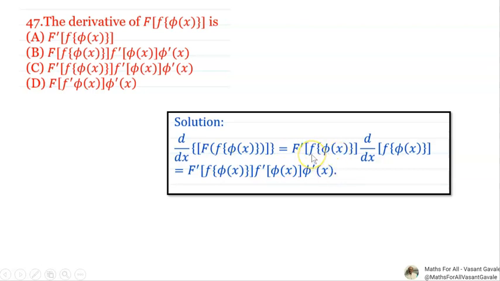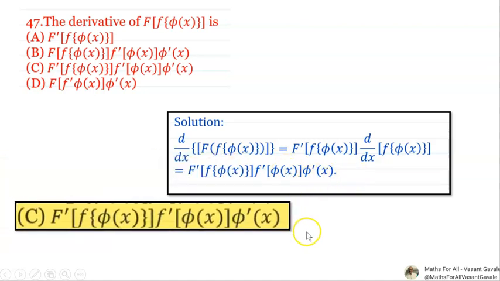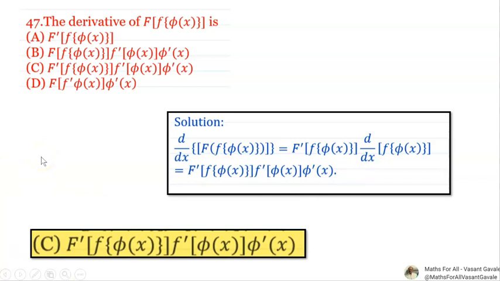त्यानंतर this small f of phi of x चा डेरिवेटिव तो किती येणार, स्मॉल f चा फर्स्ट क्वांटिटी ऍज इट इज तुम्ही इथे लिहिणार f dash of phi of x. नंतर कोणाचा डेरिवेटिव, this phi of x चा डेरिवेटिव which is phi dash of x, and hence the option C या ठिकाणी बरोबर आहे. तुम्हाला तो कंपोजिटची ऑर्डर माहिती पाहिजे. मेन फंक्शन, त्याच्यानंतर स्मॉल f, त्याच्यानंतर phi of x या प्रकारे. ओके, म्हणजे पहिल्यांदा कॅपिटल F चा डेरिव्हेटिव्ह, नंतर स्मॉल f चा डेरिव्हेटिव्ह, नंतर phi of x चा डेरिव्हेटिव्ह. ओके, नंतर x चा पण डेरिव्हेटिव्ह फाइंड आउट करतो आपण, पण x चा डेरिव्हेटिव्ह या ठिकाणी तो 1 असतो. ओके, now the next question.